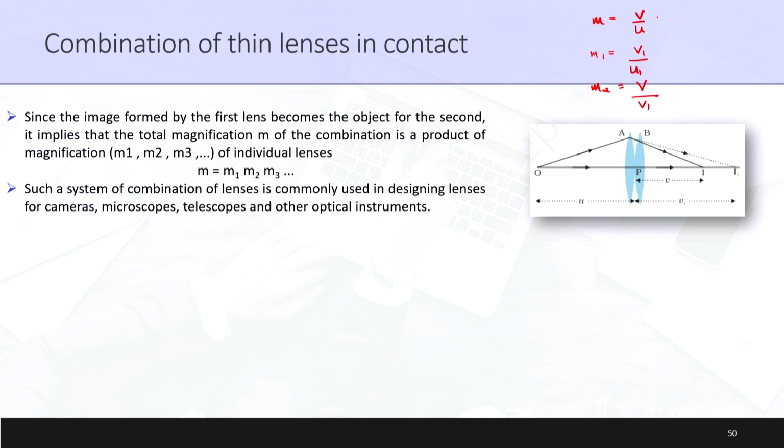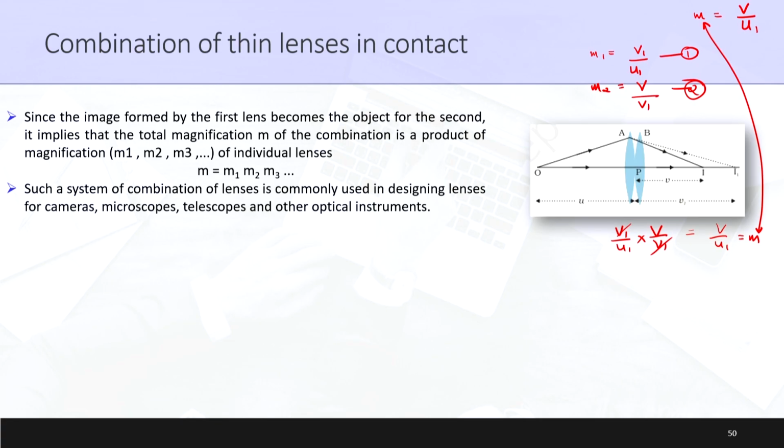So, what do we need to calculate actually? We need to calculate the magnification. What will be the magnification? Magnification will be nothing but small v by small u1. How can we calculate it? Let us suppose we multiply these two equations. If we multiply these two equations, what will we get? v1 by u1 multiplied by v by v1. v1 will get cancelled, hence we will get v by u1. What is this? This is nothing but the magnification which we require. Hence, if there are n number of lenses kept intact, then we just multiply the magnifications of each of them. Hence, the complete magnification will be the product of the magnifications of the complete combination.